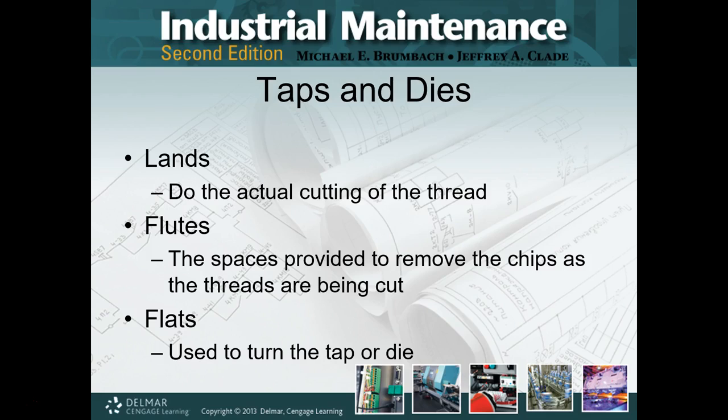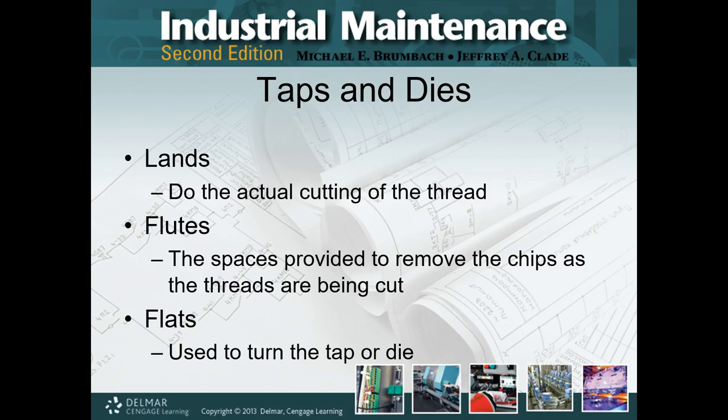Taps and dies, at times, can be some of the most expensive and most frustrating pieces of equipment and tools to use. Taps and dies are made out of material that's harder than the material they're cutting. Usually it's high carbon steel, and then they go to really stupid holy crap alloys when you're trying to tap and cut stainless steel. It gets really insane, really expensive real quick. The fun part is the parts that are actually doing the cutting are called lands. As it says, it does the actual cutting.